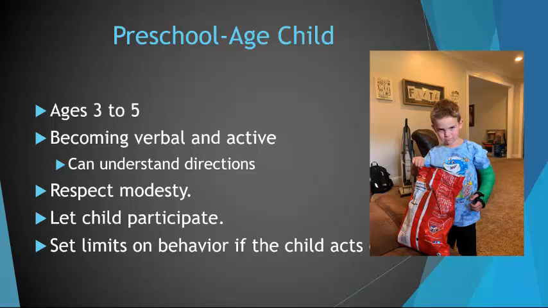Offer simple choices in these situations, but be prepared for rejection too. Yes, no questions, you want to avoid those. Avoid procedures on the dominant hand or arm. Tantrums may occur when they feel a lack of control or just when they're breathing. Set limits on behavior if the child acts out, but you definitely want to have parents involved in this situation.